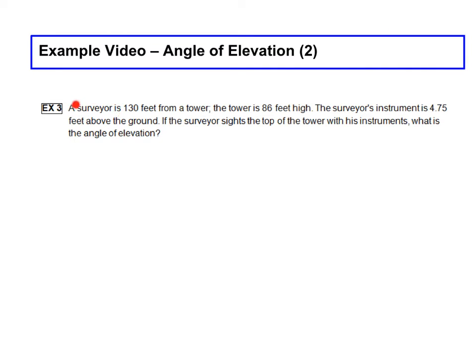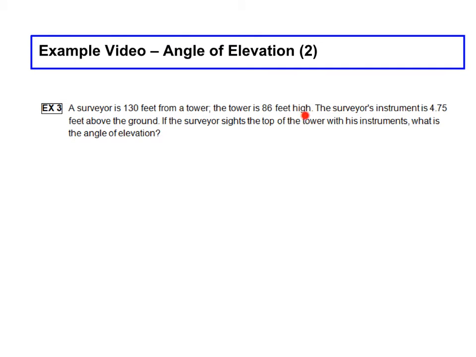Now, if you don't know what a surveyor is, this is a person. It's a job. They are taking measurements of things. You've probably seen them around. They might set up like a tripod type of equipment of some kind, maybe taking pictures or whatever they might be doing. So that person is 130 feet from a tower.